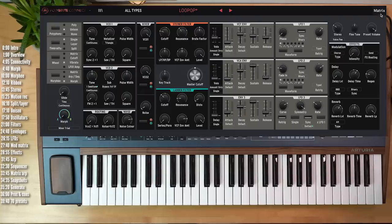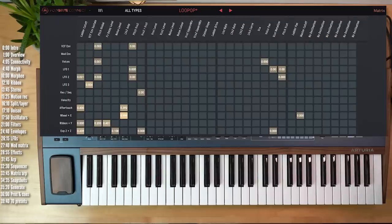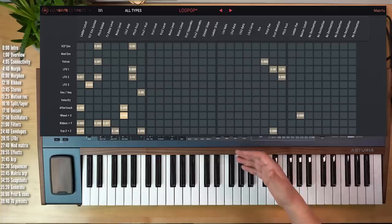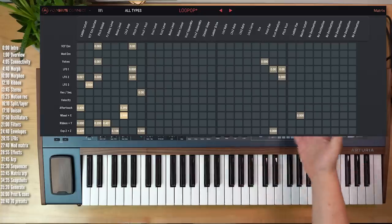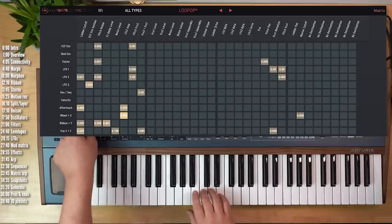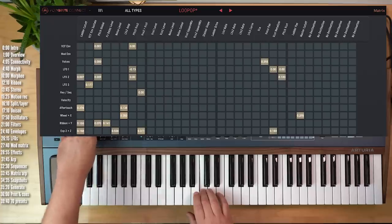By the way, if I head out to the mod matrix, you could see how PolyBrute combined these two presets together. So you can't actually morph from one mod matrix to a completely different one. The destinations and sources need to be shared. It's always nice to look at the numbers on the mod matrix as everything changes.